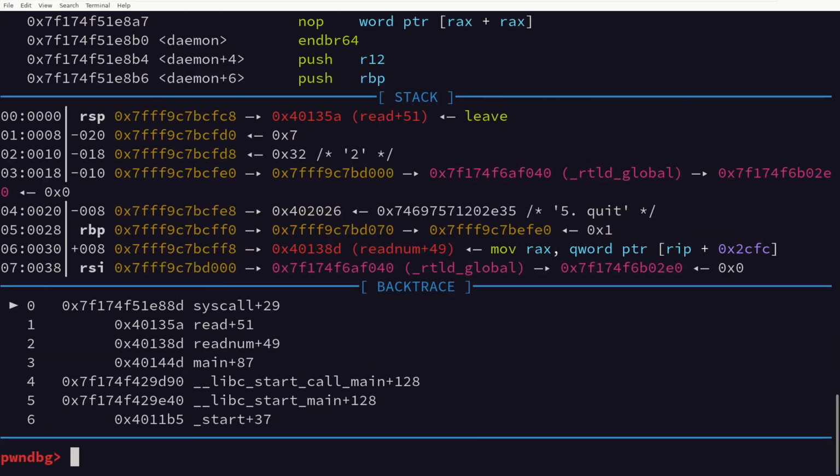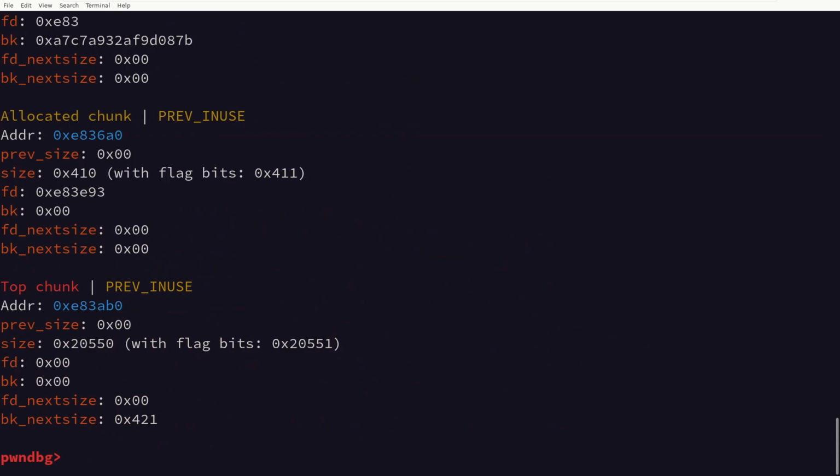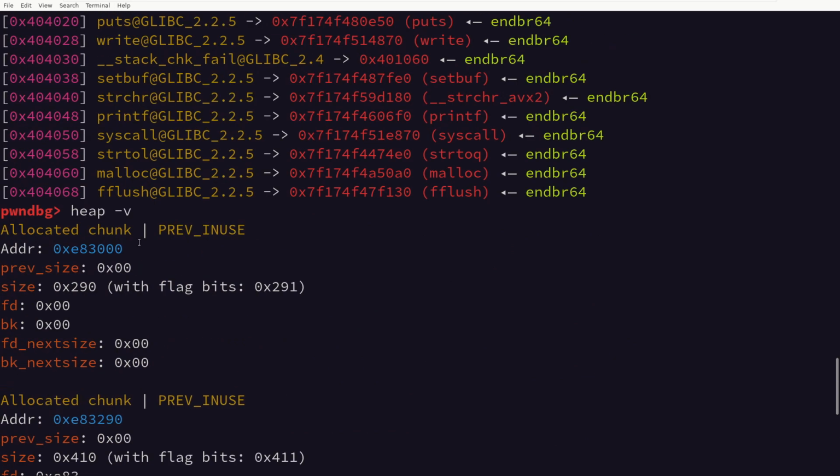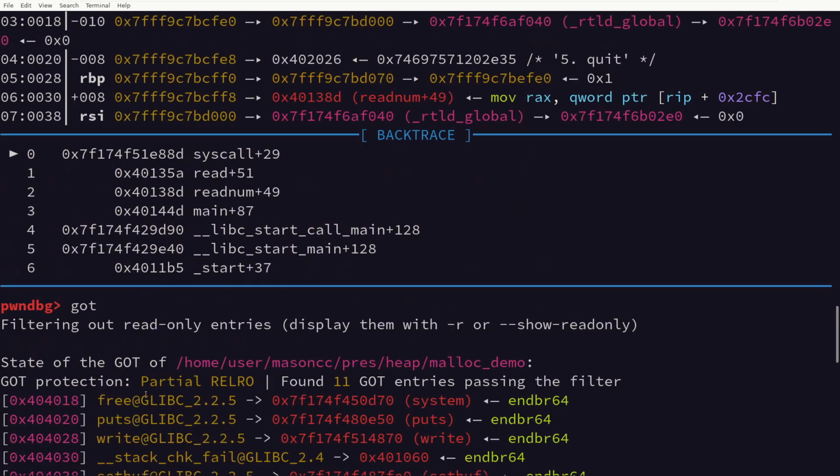Okay. Let's inspect what's going on here. We see that the GOT entry for free now points to system. Recall that's why we needed the GLIBC leak from earlier. And if I were to view some of the heap metadata, hopefully this command still works. It actually might not. Yeah, I don't think it does. It's not detecting that this is actually a heap chunk, which it is.